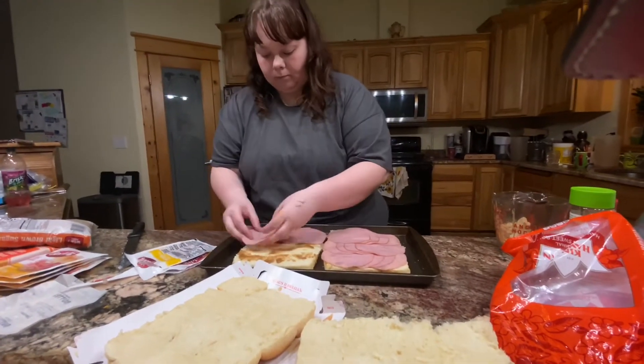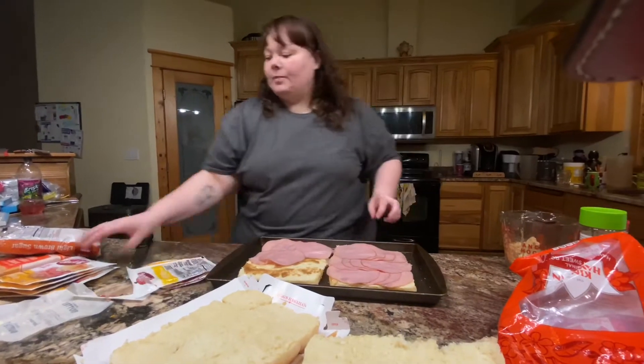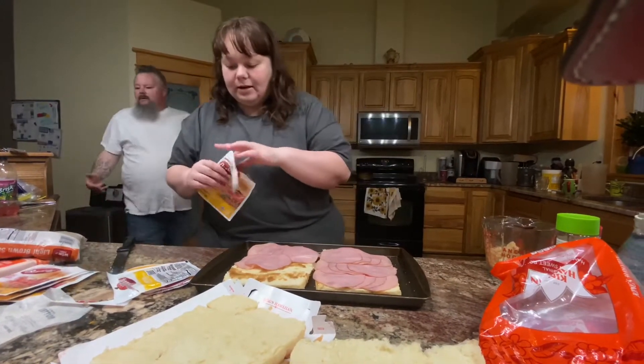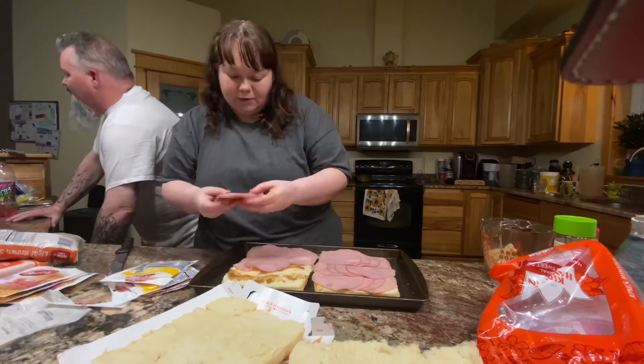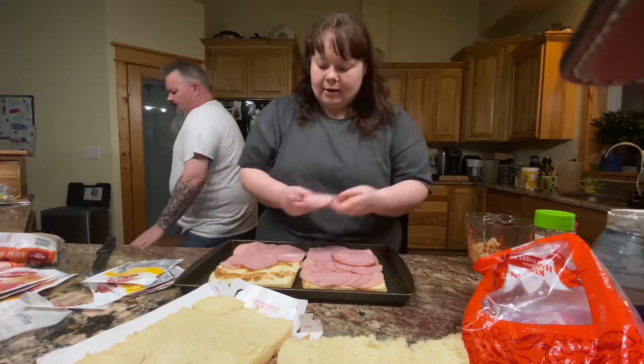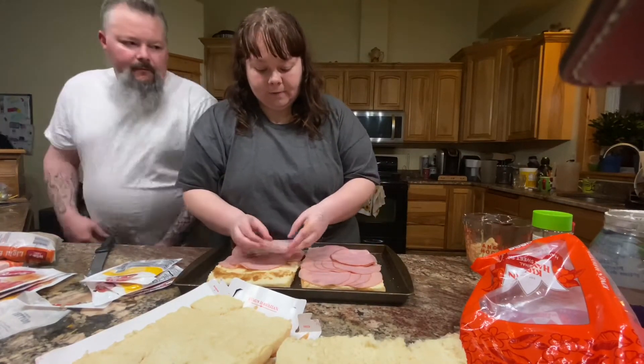I didn't know this was the meat you used — I always tried to buy like bougie meat. I'm weird about textures on my meat; this has little fat pockets which I don't like. It's a really cheap roast meat considered, but I really like Hawaiian ham too, but at the deli it's kind of hard to get.